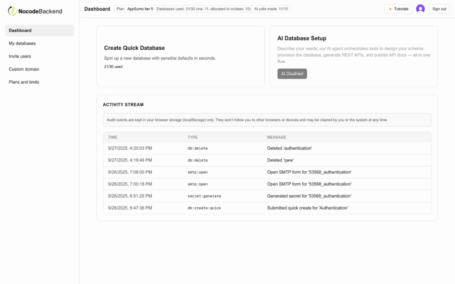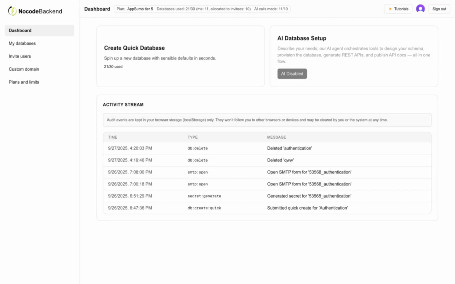Though you can definitely do that by creating your own backend service that connects with your SMTP server and creates a JWT token and sends the reset password emails with that token. But that is a lot of work, and this is what we want to prevent. So we have done something really amazing within NoCodeBackend itself.